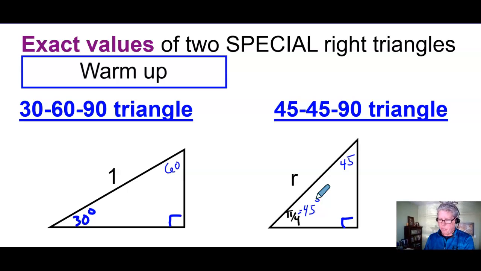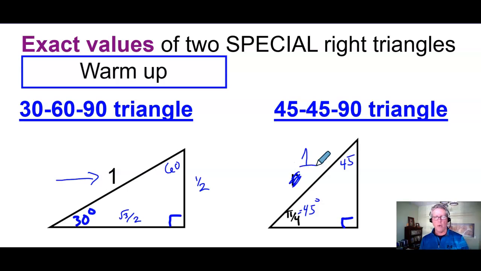All right, so at this stage, you should know that that is 1/2, and that is the square root of 3 over 2. Those are lengths of a 30, 60, 90 triangle when the hypotenuse is 1, and that's all we're going to deal with: hypotenuse is 1. Over here, we're not going to use r. We're going to use the radius is equal to 1, always. The hypotenuse. And this is the square root of 2 over 2, and the square root of 2 over 2, also known as 1 over the square root of 2. So if you see that, know it's the same thing.